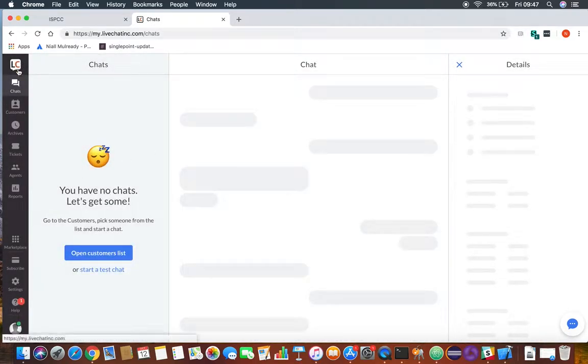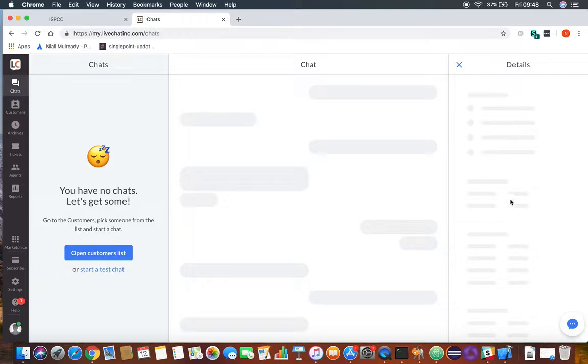Now, for the purpose of the tutorial, we're going to ignore this column here and just focus on these three columns. Now, the first one is chats. This will be a history of chats, as in a history of chats that you have not closed. So if you have, say, 2 or 3 active chats open at the time, it will display 2 or 3 chats here with the title of the nickname of the child. The chat column will contain the details or conversation of the currently selected chat.